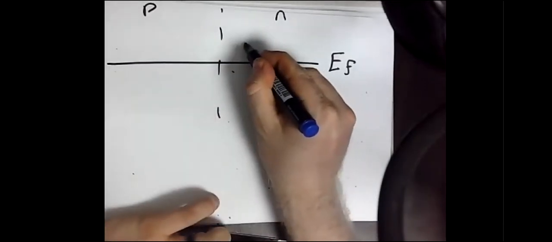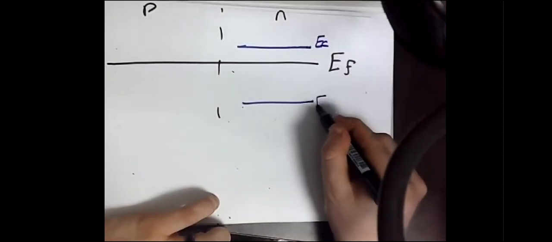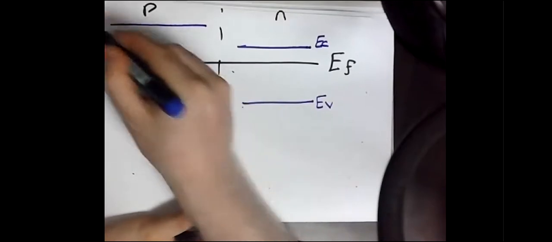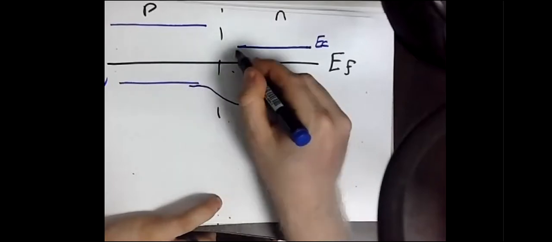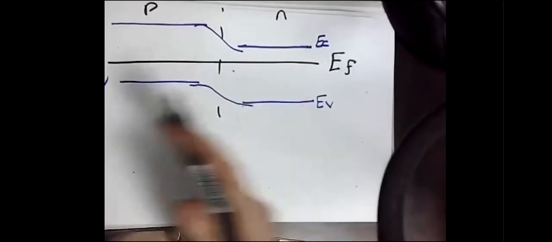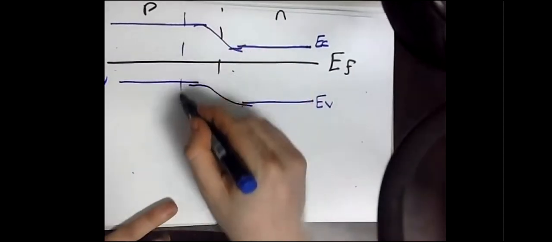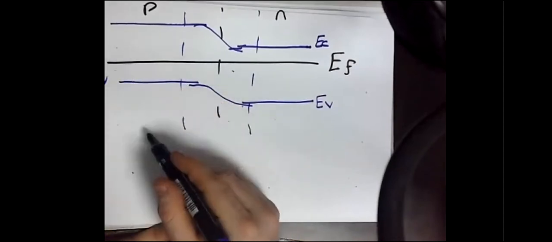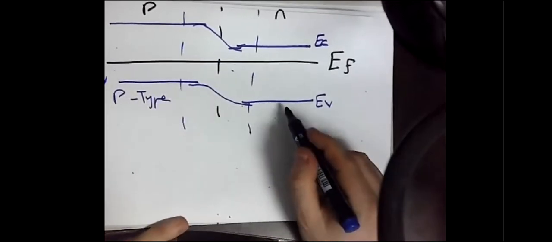This is the conduction band. This is the valence band. And that's the other way. Please don't get confused. You can plot it either PN or NP. Both will result in the same output. So first we divide this into three regions, if you remember. This is a typical p-type region. And this is a typical n-type region.